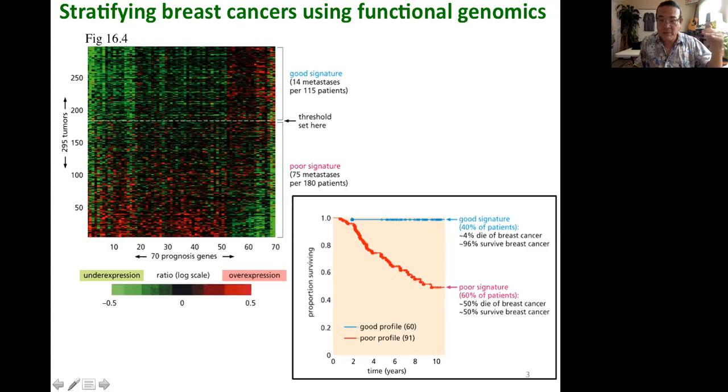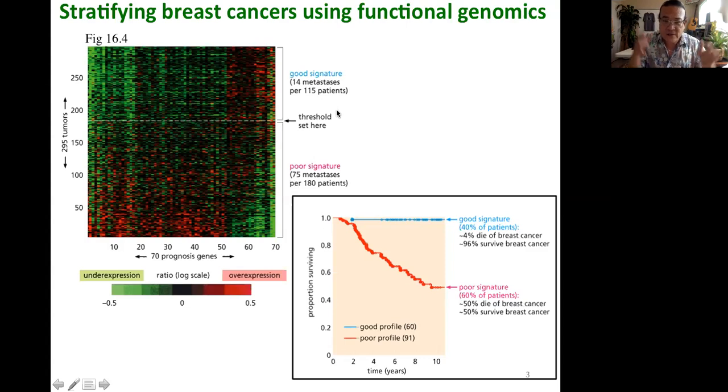It turns out that the patients represented below that line had a poorer prognosis. The patients above that dotted line had a better prognosis, as defined by something like the metastases. So in this case, poor meant this group had more metastatic lesions over time. This group above the dotted line had fewer metastatic lesions, right?